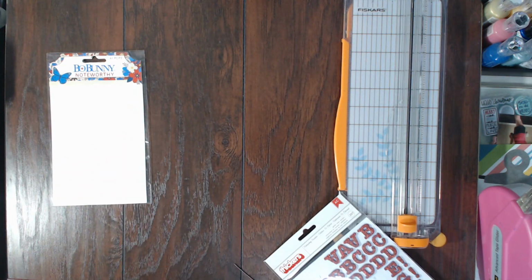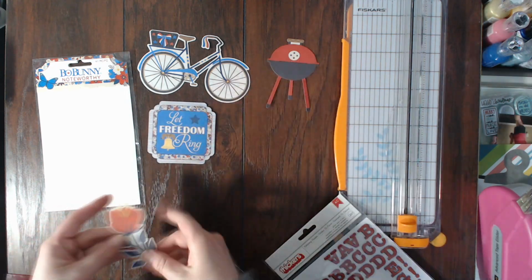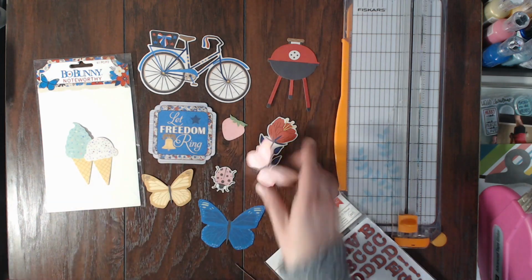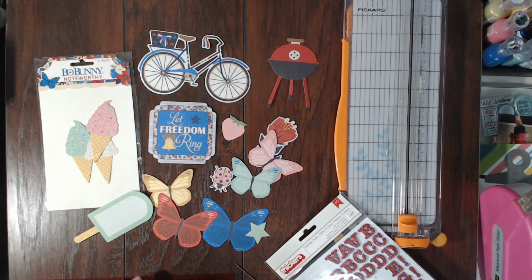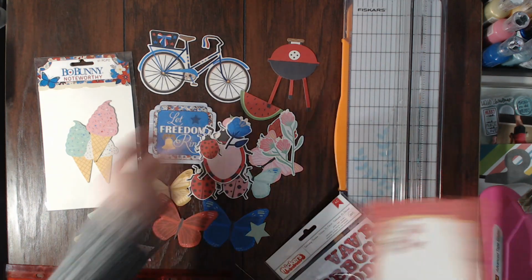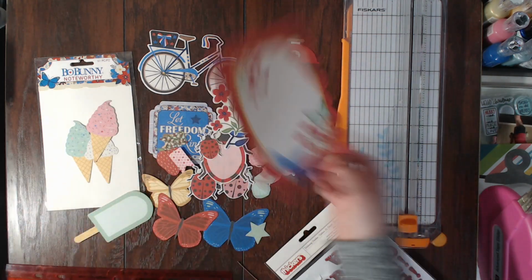Then next up is the Bow Bunny Noteworthy Ephemera Pack. So I used up quite a bit of this pack. There were some things that I don't think I'll ever really use. Those 3 things. This flower I just never used. I didn't do like an ice cream or food themed layout, so I didn't really use these. The butterflies were really cute, and I did try to use those on a layout, but I ended up not. There's another flower, some bugs, watermelon. So I'm thinking these are probably going to go in a giveaway bag as well. I probably won't use them.